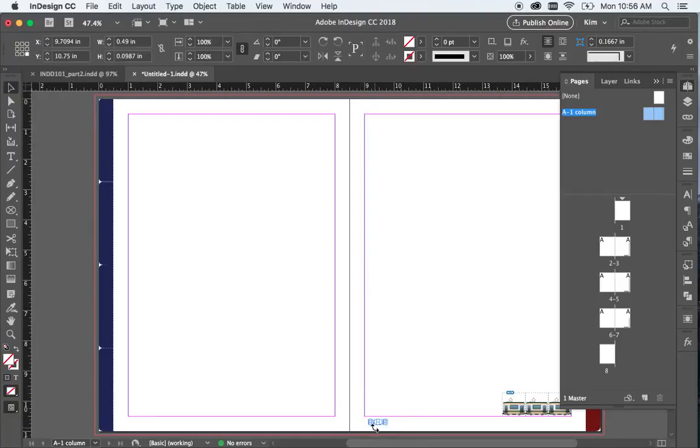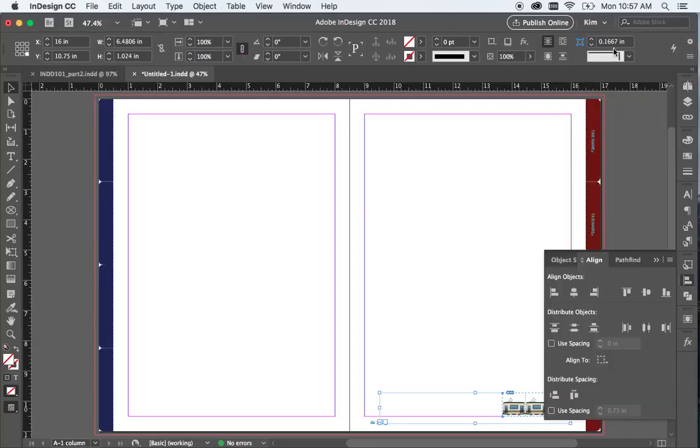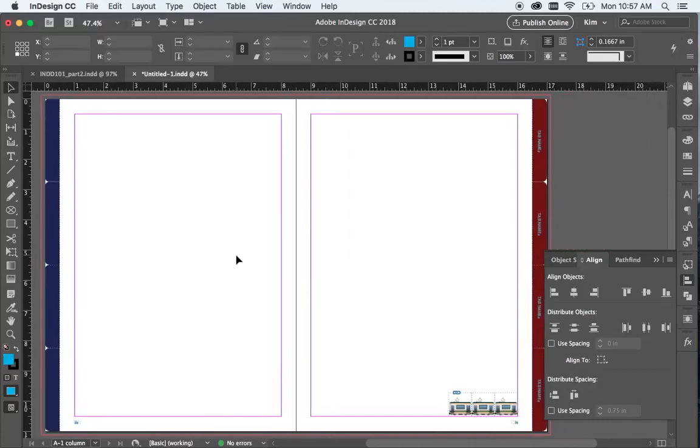So now these are at the correct y coordinates that I want, and I want this one to be over here and this one to be over here. The easiest way to get those to align is to select them both, open my Align panel. If this toolbar were wider, I would have a little Align panel up here, but it's not quite wide enough, so I'm going to open my entire Align panel here and right align them. And this one, I'm going to use my coordinates over here. I'm going to put the x at 1 inch, and that is exactly where I want that to be.